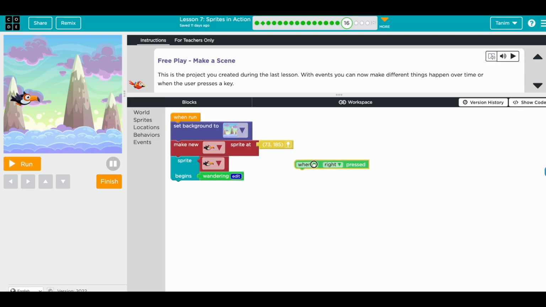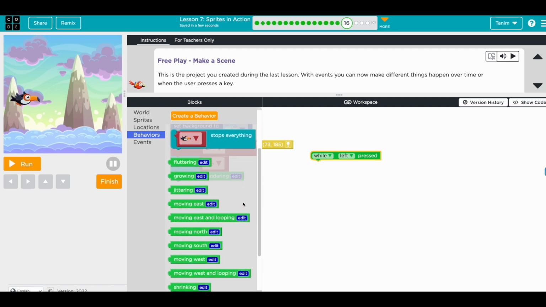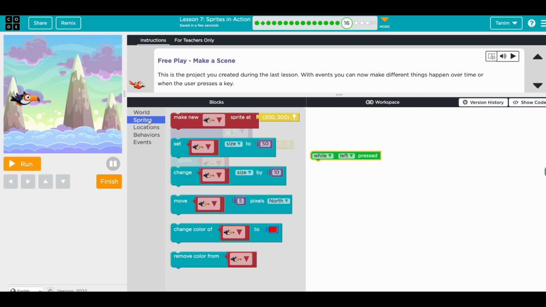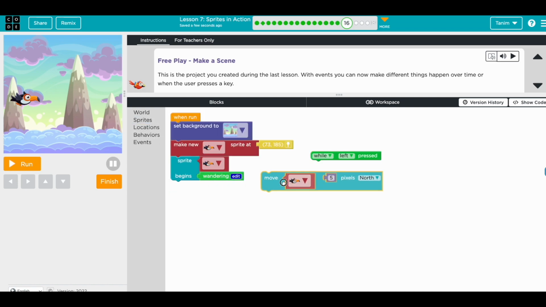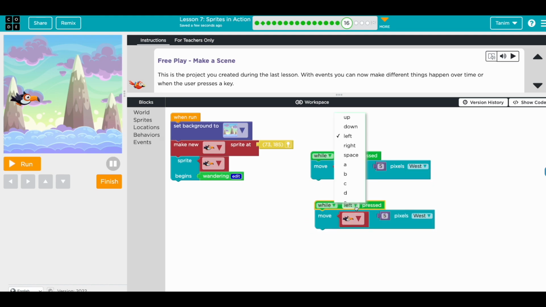So you add an event, while pressing left, west, and then we do the same thing for right, east.